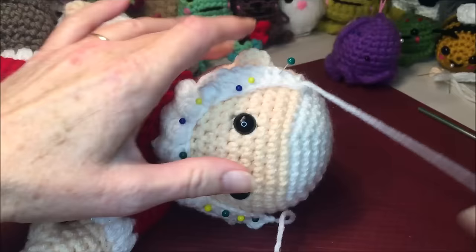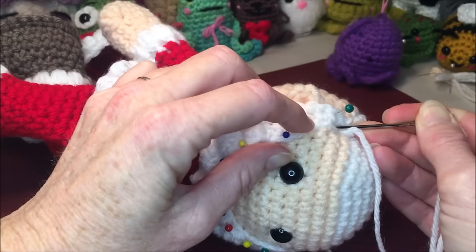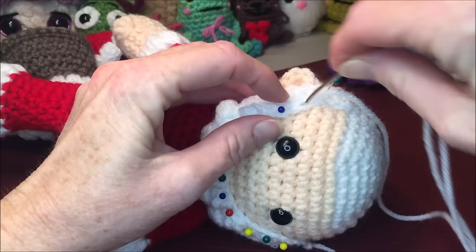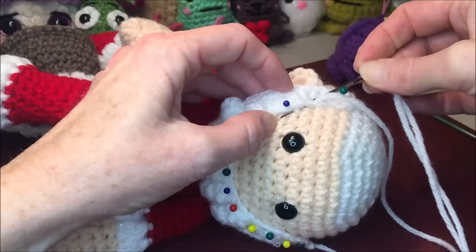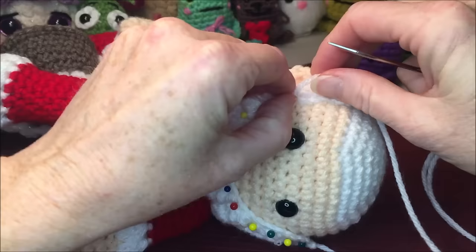And I'm just going to go up and down every stitch, catching a bit of a row on the underside. I'm going to see if I can go like this. I think I can. Just be careful that you're not moving your beard around too much. Actually, no, I can't do that. I'm going to go the old way. So I'm going around a stitch and out, and then I'm going to come back up the next stitch and up. Make sure you're catching a stitch on the bottom.